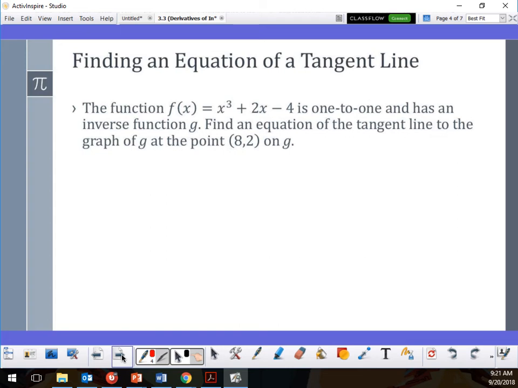Oh crap, I'm trying to remember. Because this one is looking for the tangent line right here. Am I on the right one? No, I'm not on the right one. Now I'm on the right one. Am I on the right one? No. No, this is not the right one.